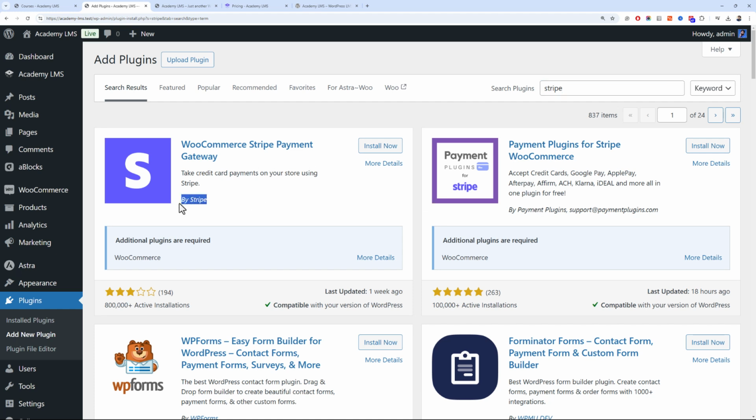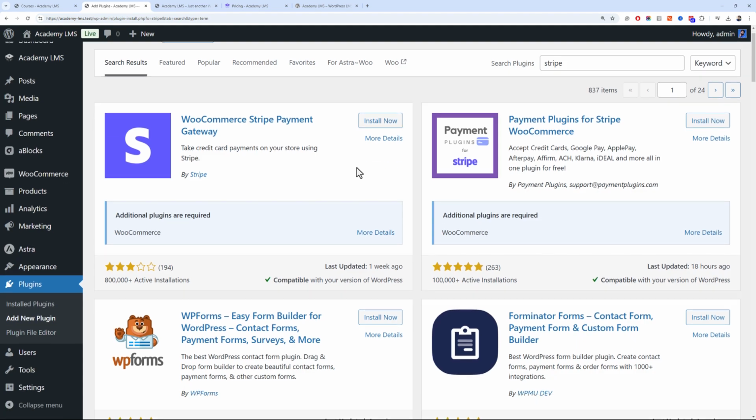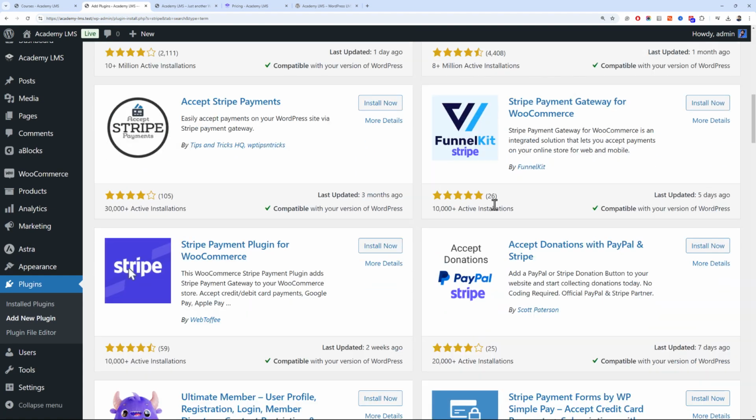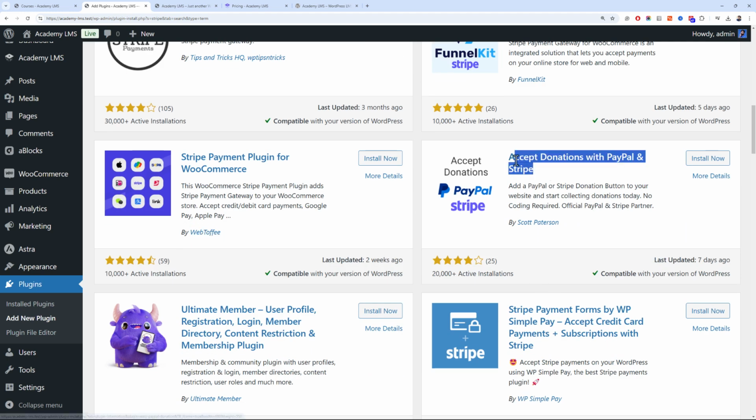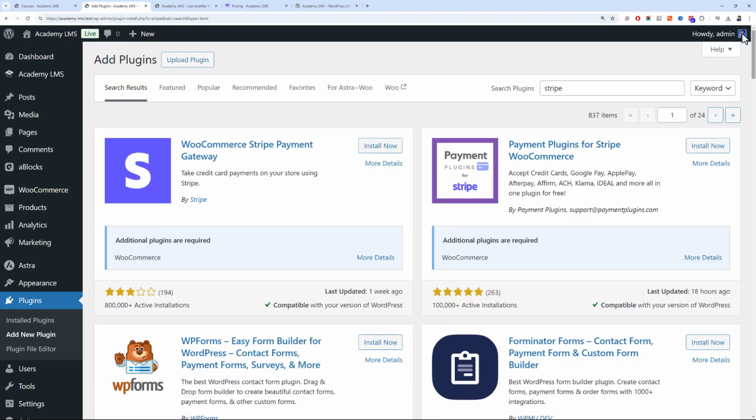This is by Stripe officially. You can install it, and you can also take a look at other extensions like Stripe payment plugin for WooCommerce by WebToffee, which is also very popular. And then you can also install plugins like these to have other payment methods enabled.